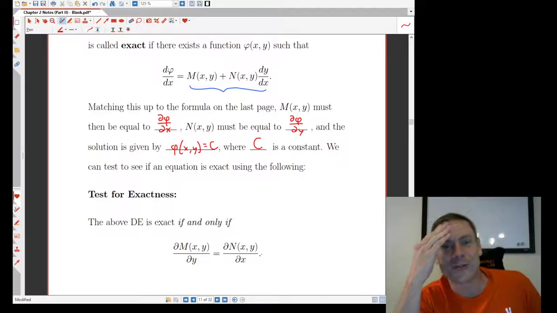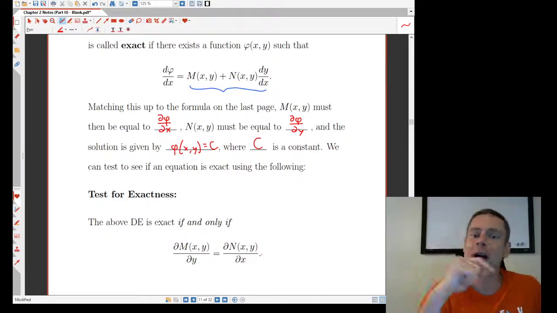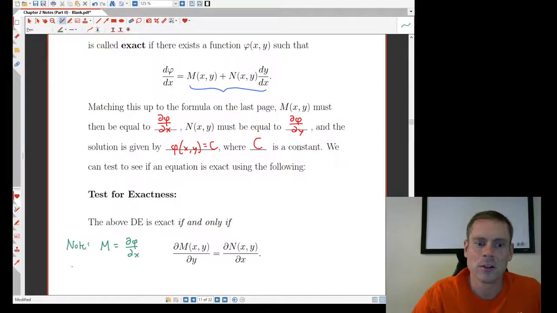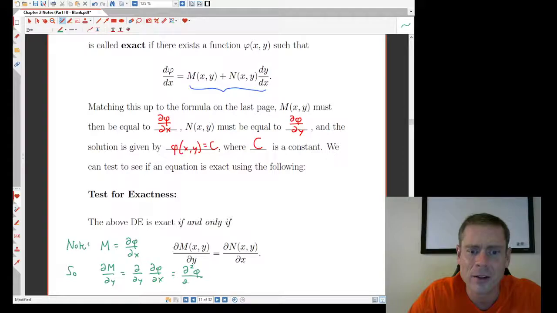And it's a little bit of a mouthful there, too. But I want you to kind of think about the logic behind this. Just above, we defined M to be equal to ∂φ/∂x. I'm going to write that down right here, right? So note, so M was equal to ∂φ/∂x. So if I write down ∂M/∂y, that's really taking the derivative with respect to y. Oh, oops, the derivative with respect to y of ∂φ/∂x, which is equal to the second derivative of φ with respect to what? x and then y, like this.